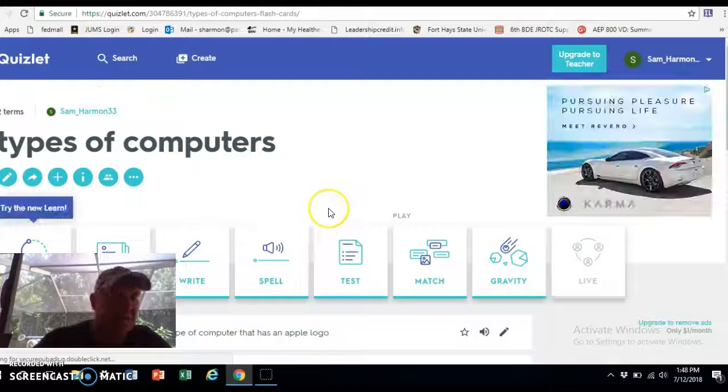So it's a really great program for high school kids, probably middle school kids as well. I'm not so sure about elementary because it's a little labor intensive to begin with to create the Quizlet. I know some of my students will each take half of the information, for example, in buddy teams, and one of them will create a Quizlet on the first half and one will create a Quizlet on the second half, and then that way they can share each other's Quizlets with each other and practice and go through how to study for things.